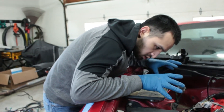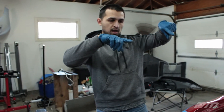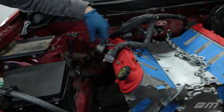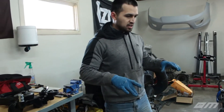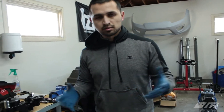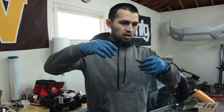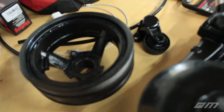We also have our 90-degree fittings coming off the oil pan for our feed and return. Those get really close to the sway bar. Here you can see both of our 90s for our oil feed and return, and to the left of that is our sway bar — it's getting pretty close. We're going to set the car down to see what kind of movement the sway bar has and if those are going to get in the way. If they're good, we'll leave them. If not, we may need slim bulkhead fittings for more clearance.